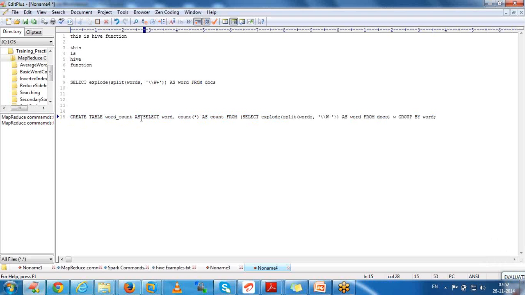Up to this point is the create query syntax, and this part is the query on the existing table. Based on this query output, it will create the new table.